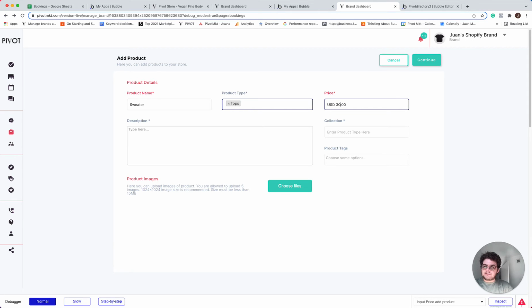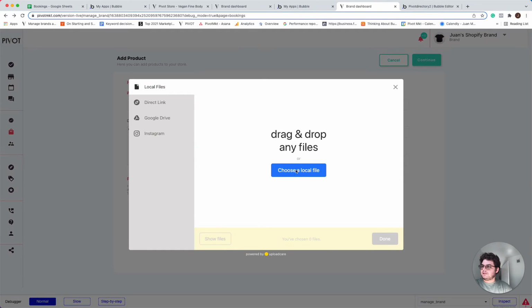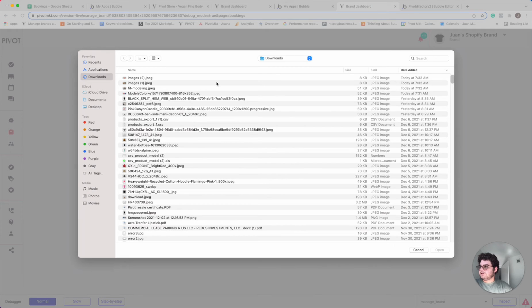Then here in the price, 30. Made by hand, some nice description. So anything that has the asterisk is actually a required characteristic when you create it, okay?